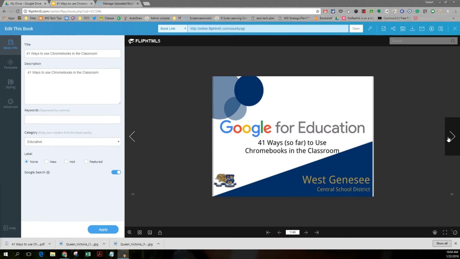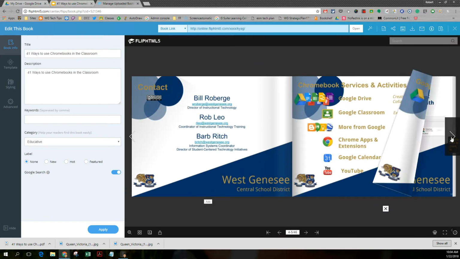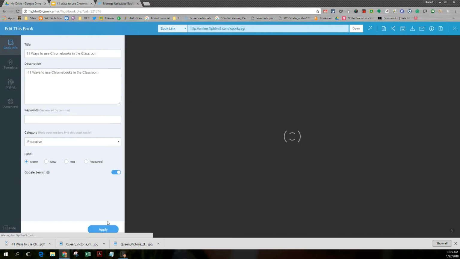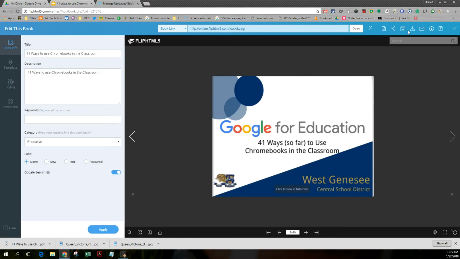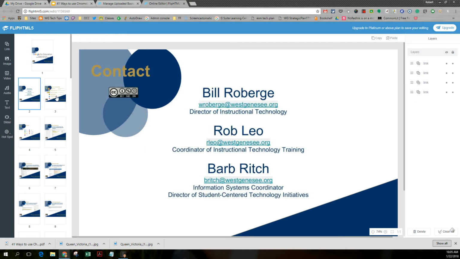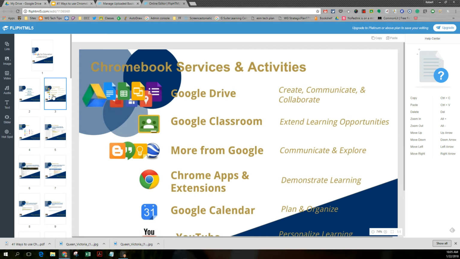Just took but a moment. Works pretty much the same way. I think I like FlipSnack a little bit better because it looks like the settings are a little bit easier to mess around with. There is an online editor, so if you needed to make any changes here, I'm not entirely sure what the changes are. Oh, it looks like you can switch the pages maybe. Maybe not. You can add your own custom content after you upload your PDFs, but it doesn't look like you can do much more than that.